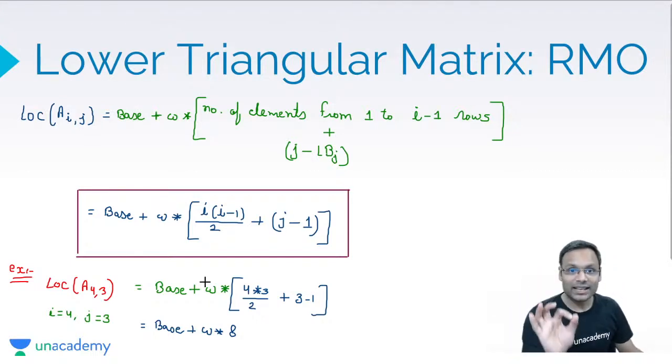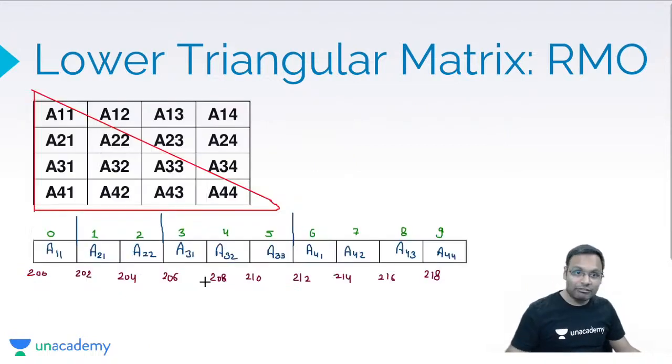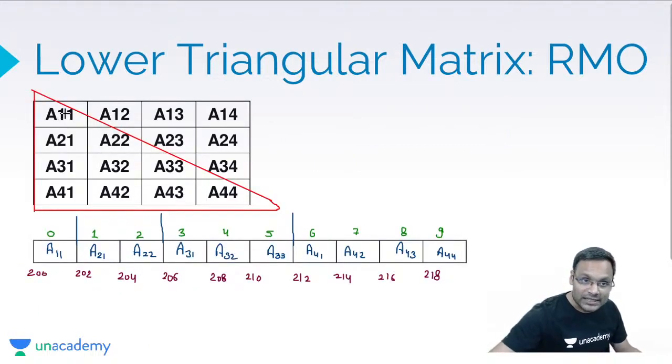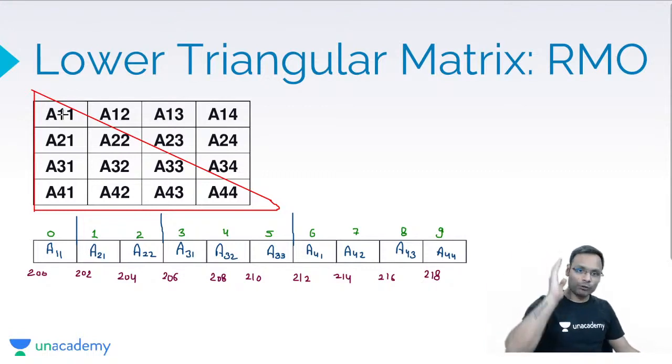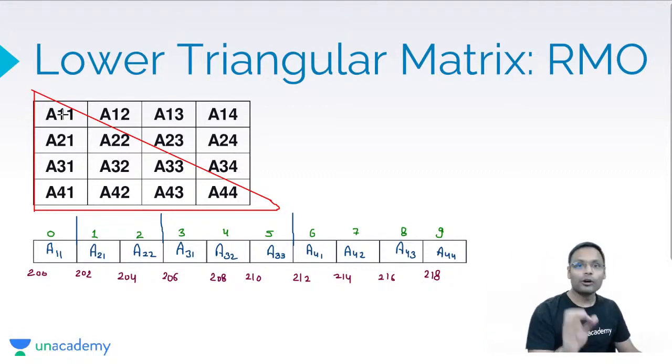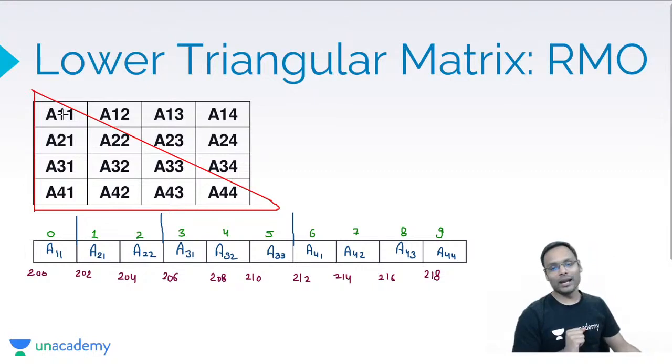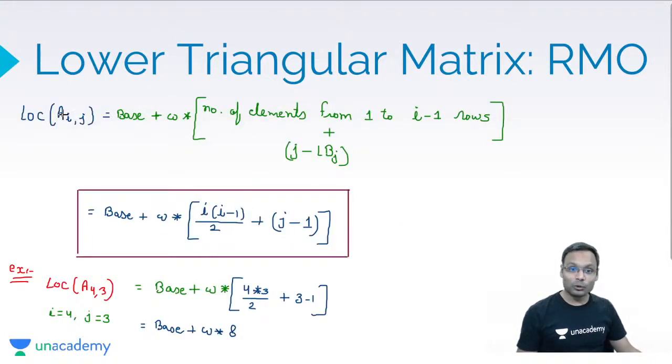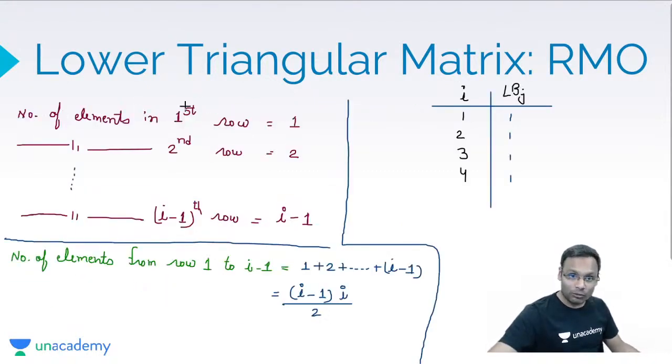See, this particular example I have made when the array's starting index was from 1. If you have it from 0, what are the changes you will have to do? Number of elements you will have to count from the 0th row, then 1, then 2, then 3, up to the I minus 1 row. Like this way you will have to calculate. See, if 0 is the first row number, the 0th row has 1 element, the first row has 2 elements, the second row has 3 elements, like this.